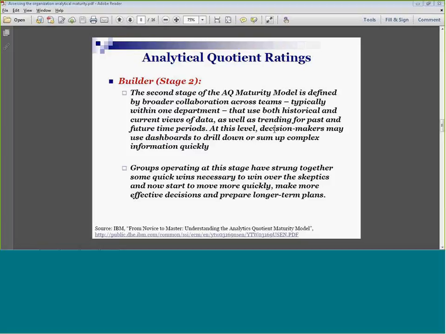So they're great. They look at data, more data than you could possibly look at without their nice graphical interface and things like that. Groups operating at this stage have strung together some quick wins necessary to win over their skeptics, which is a good step. One of those things you have to realize is your first foray into analytics needs to be successful because there'll be a lot of doubting Thomases waiting for you to fail. So if that first step is a misstep, many times you don't get the opportunity to try again. So it's nice to start with something like a dashboard and some simple kind of a process that says, look, analytics does give us some insights, because you get most people nodding and saying, yeah, with that dashboard, I actually was able to see some things.